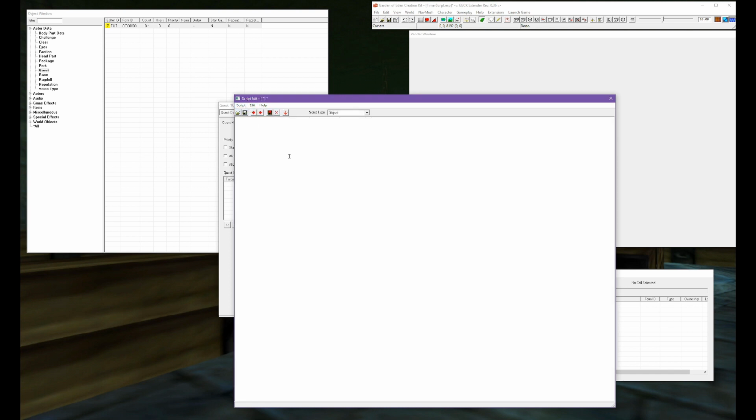And I am assuming you already know a little bit about scripting, so I'm not going to go through the whole process of actually writing the script, because I already wrote the script and I'm just going to copy and paste it here, and we'll talk about what exactly the script is doing and how it is doing it.